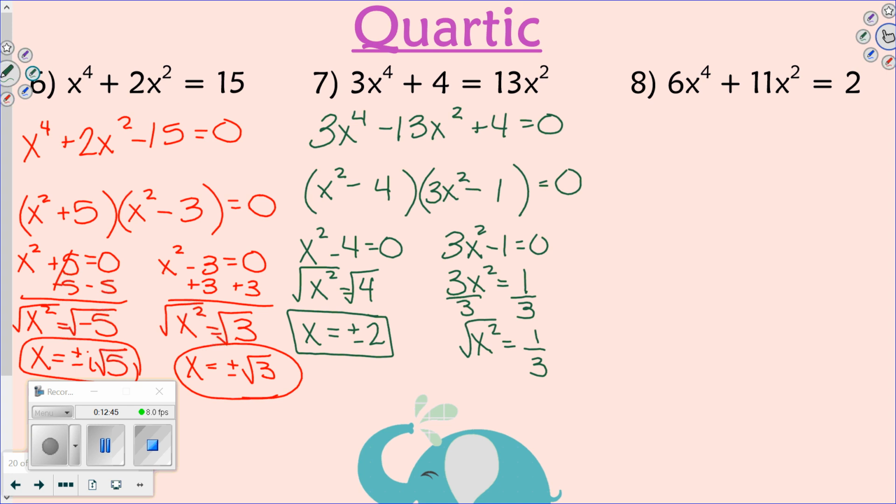How do I square root a fraction? Top and bottom separately? Oh, there's the eye rolls. Now we saw it. We know what's coming. So x equals, what's the square root of 1? 1. Okay, that one gives me a 1. Square root of 3? I can't do. So what are we going to have to do? Multiply top and bottom by radical 3. So we get plus or minus radical 3 over 3.